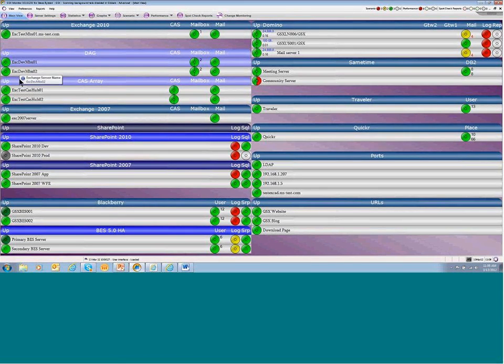So in this example, we've got Exchange. Let's say we only have Exchange in North America, and all of the administration group in that team, as well as the managers of the messaging environment, see all of that. But maybe an entirely different team is responsible for SharePoint, so maybe they don't see that when they're looking at their web interface. They only see the Exchange stuff and not the SharePoint stuff.